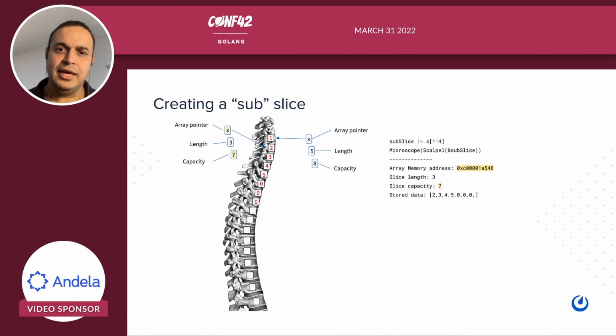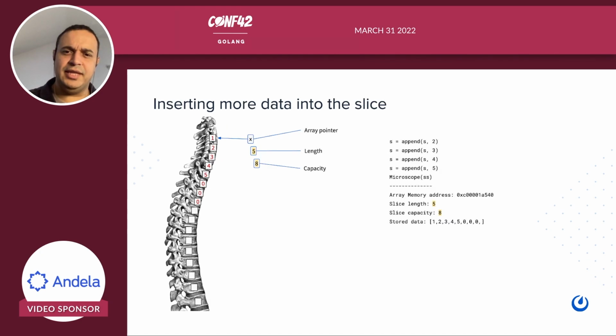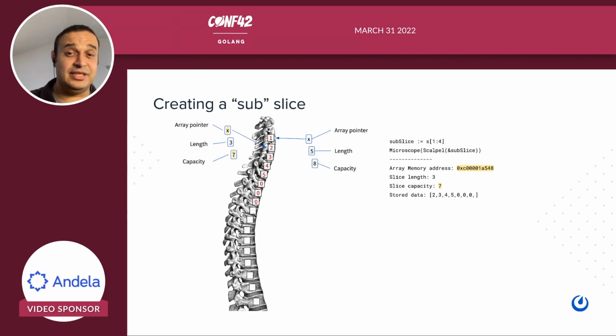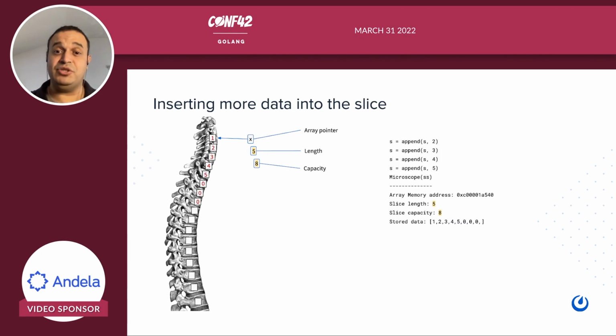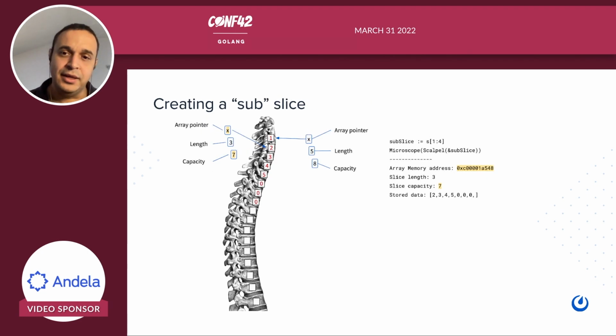That 8 is because we are using integer, and in my architecture that means integer 64, which is 8 bytes. It's actually the same chunk of memory, but 8 bytes after, because I'm starting in position 1. So I'm skipping position 0 of the original array, or the original slice.